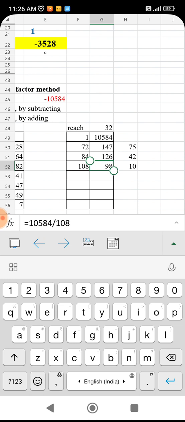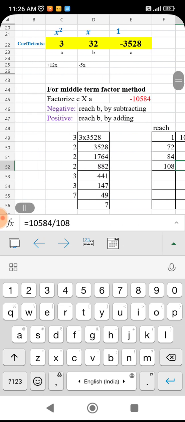In this way we have to decide. It has not taken too much time to decide. I hope you will practice. Obviously in the exam this type of tough problem, which will take more than 7 or 8 minutes, will not be given. But if you have the confidence of solving like this, and don't multiply these to find the factors, then you can easily calculate. I hope you like this. Thank you.